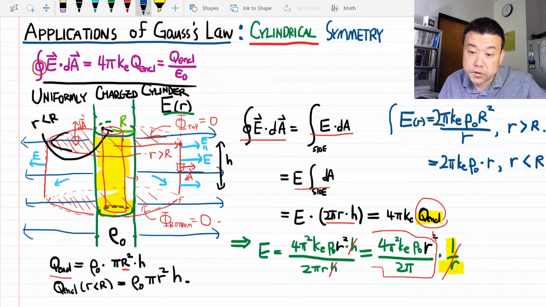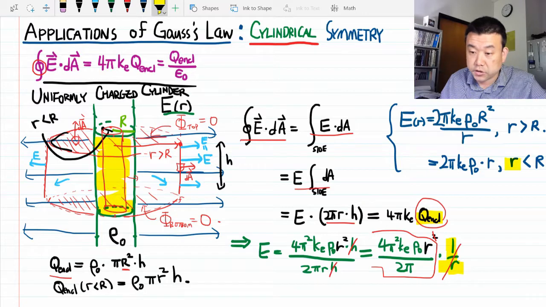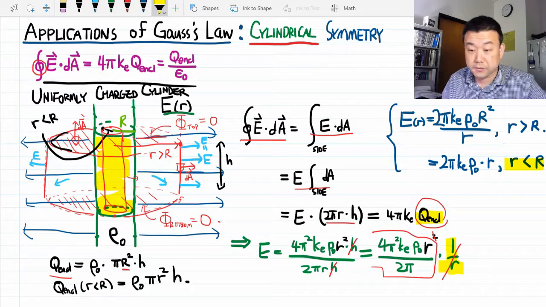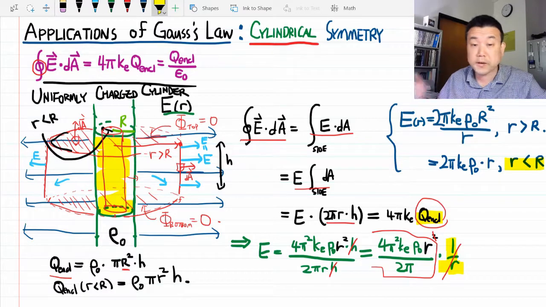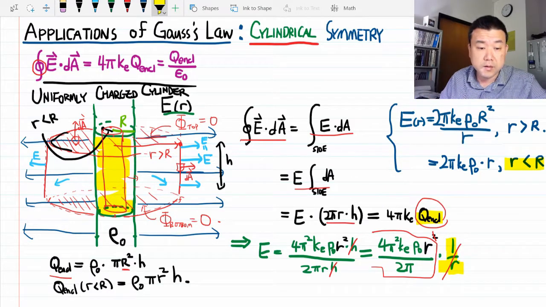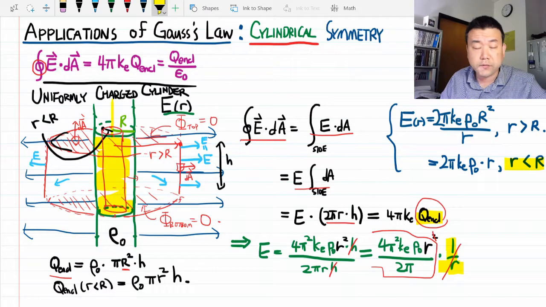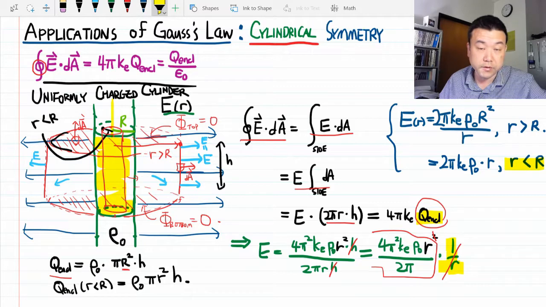There's an interesting coincidence between what happens for the electric field inside the charge distribution. We get very similar results for the sphere and the cylinder, and I hope that makes intuitive sense. If you're along the axis of the cylinder, the electric field would be zero due to symmetry.